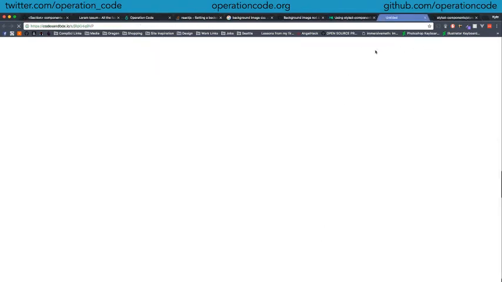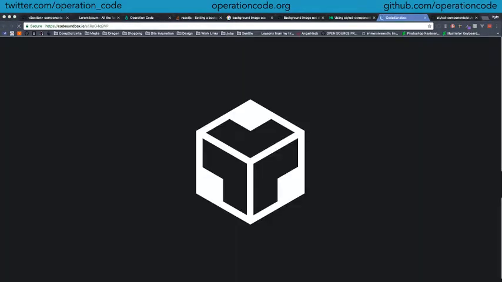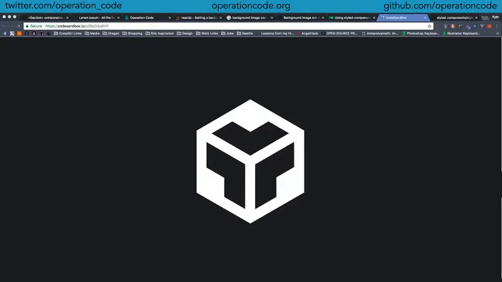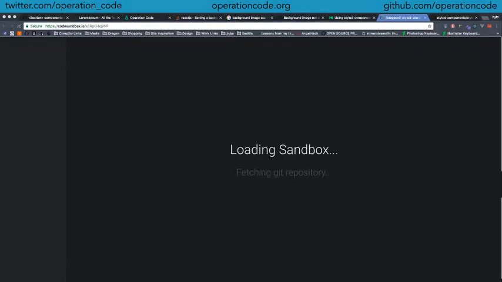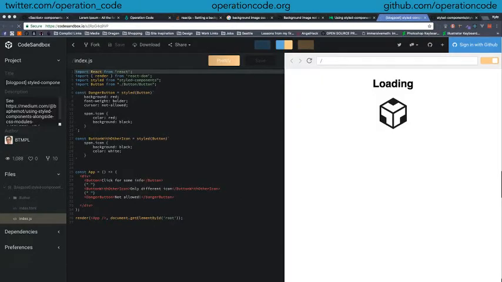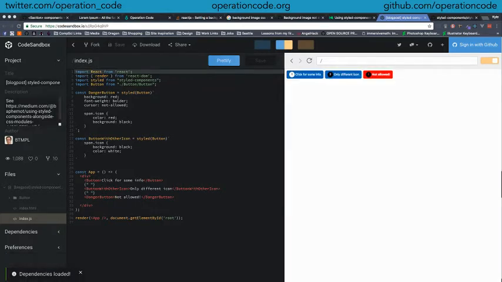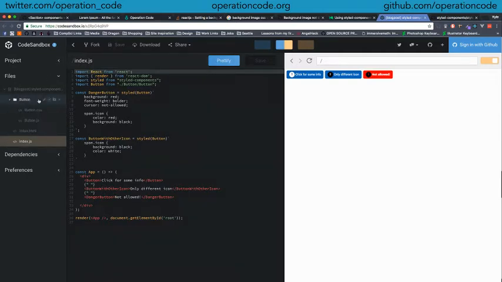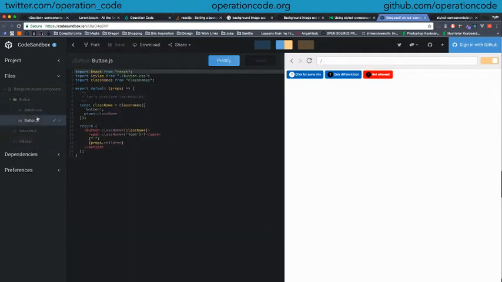Let's see this example here in this code box. Okay, so there's styled components. Are there other files in here? Yeah, so here's their button component. They pass it as you would expect.